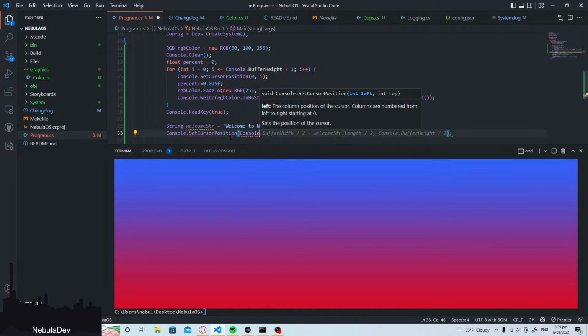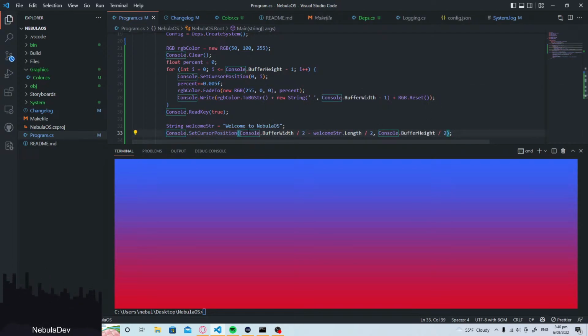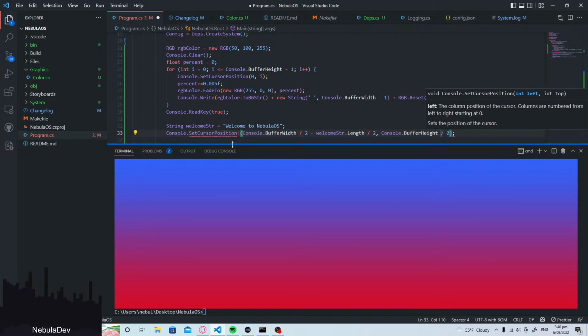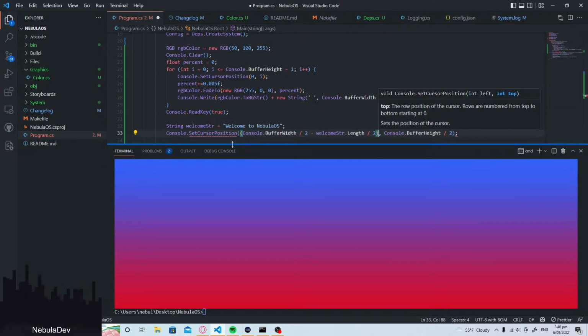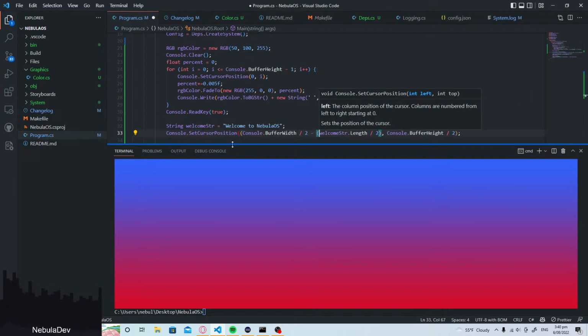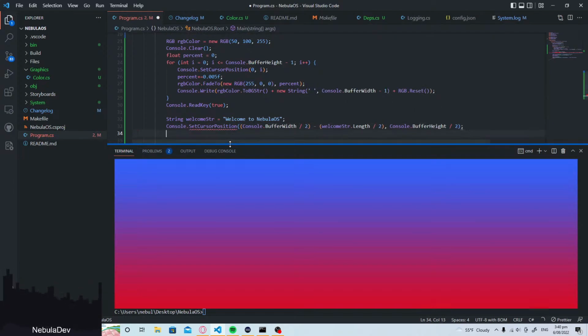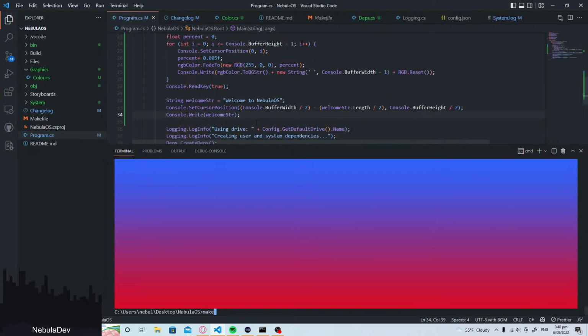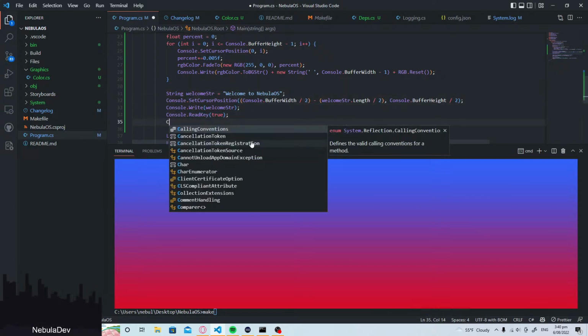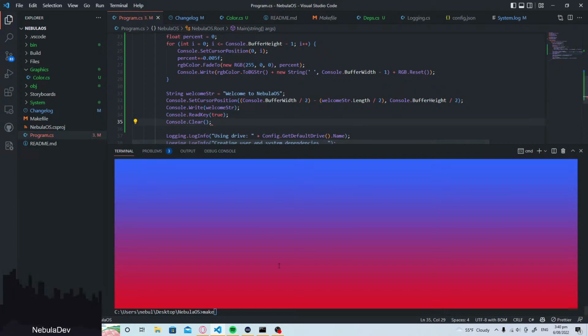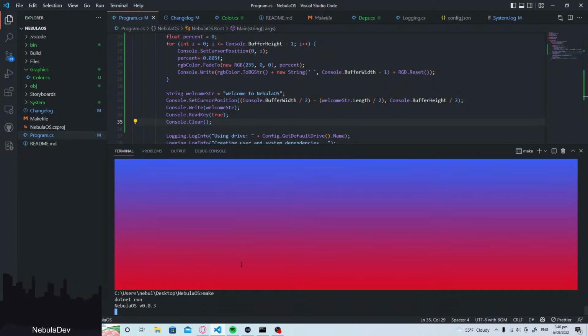Console dot buffer, wrap that, and then console up there. Yeah, just so that it'll start working again.